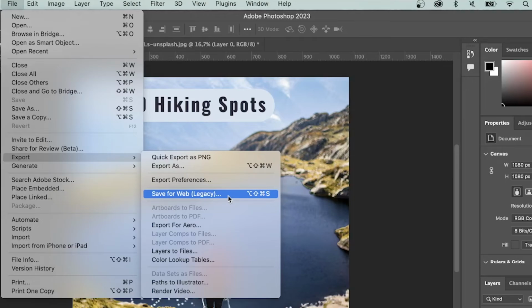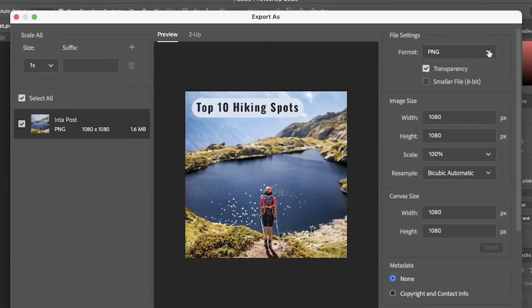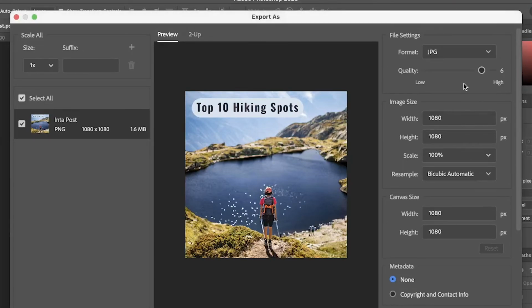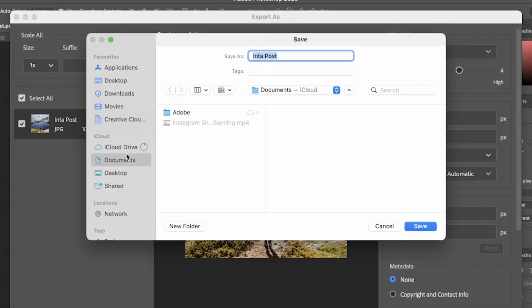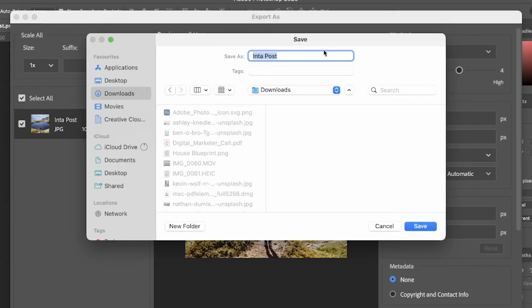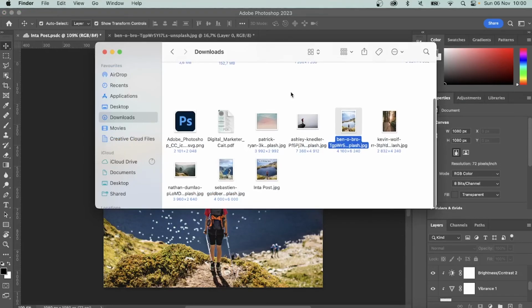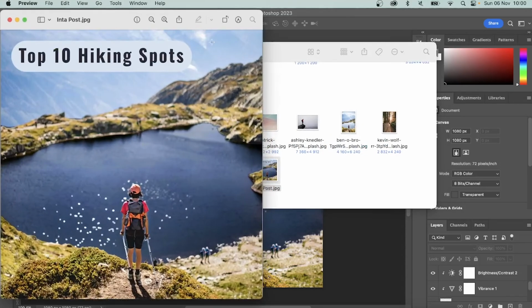But as we're just going to export to Instagram, I'm going to say export as, and here I'm going to choose JPEG. Now, what's quite cool is you can set your quality. So if we lower the quality, it will be less. You can also make it super high. This is quite useful if you are using platforms whereby there is a limitation. I'm just going to set it to high and we're going to say export. Now you just have to click where you want to export. So I'm just going to save it to my downloads and say save. Let's go to my downloads, and as you can see, here is my photo.